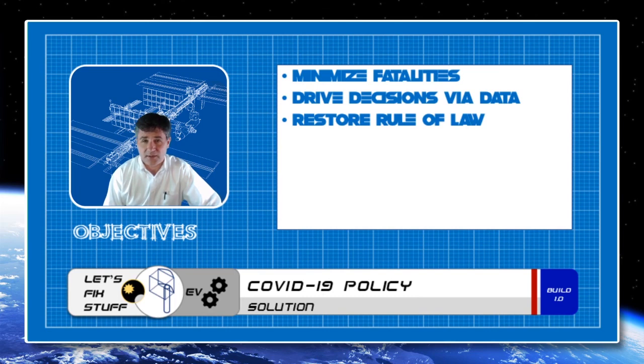Another key important thing is that we need to restore the rule of law. We can't afford to allow governors, legislators, judges, and even citizens to disrespect the order of law. Our society is based upon that rule of law. Once we lose that rule of law, we lose our structure as a society. And I believe there are some people that would like to see that happen. There are people seeking the fundamental transformation of our society, but for most of us, I think we'd agree that restoring the rule of law is a very important objective of our COVID-19 policy.